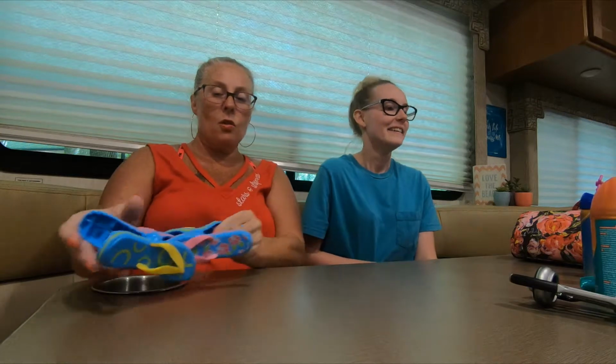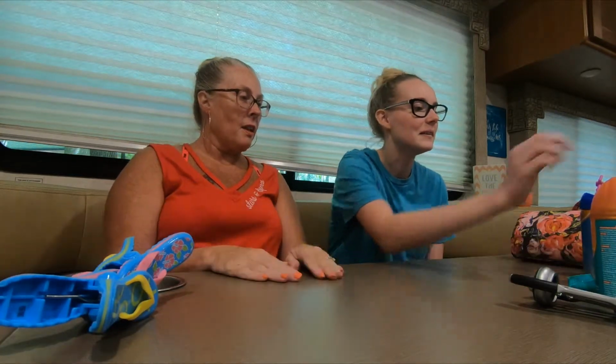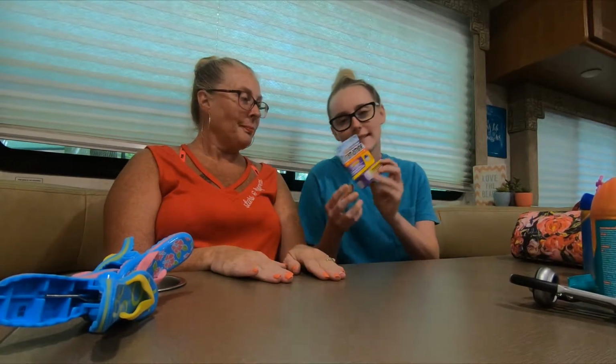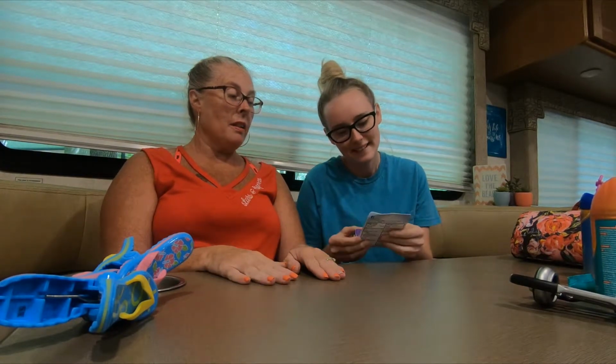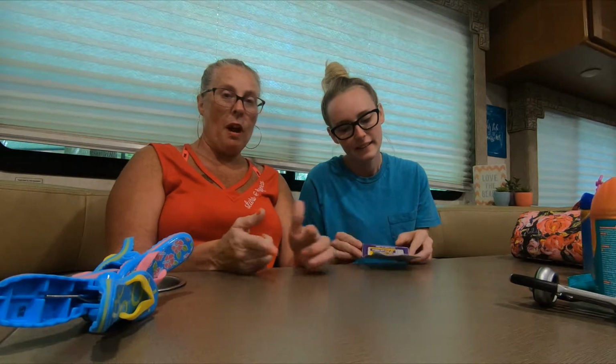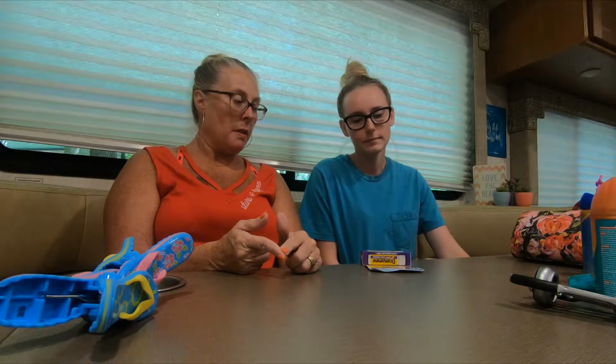So what in our drawer of drawers do we have for our second thing? This lifesaver, Dramamine. It's only a few bucks, and if you're not used to going on cruises or boats, get some. Have it just in case. You don't want to end up without it and have to go to the ship's doctor because, believe me, it will be expensive. Just a few dollars, and it will help you with motion sickness. Up to 24 hours, it prevents nausea, dizziness, and vomiting.